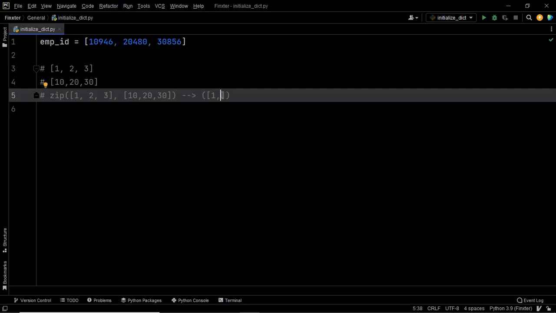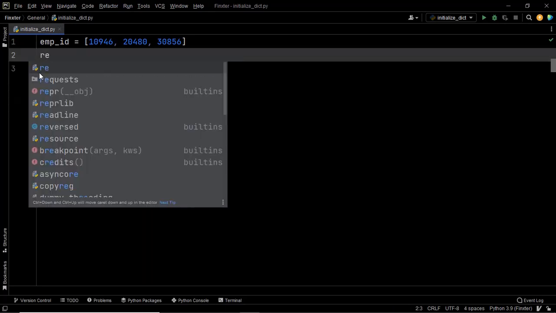So they will be paired and stored as the first pair in the zip object. Then the second pair is going to be 2 and 20. Similarly, the third pair is going to be 3 and 30. So we are going to use this property of the zip method to solve our question.